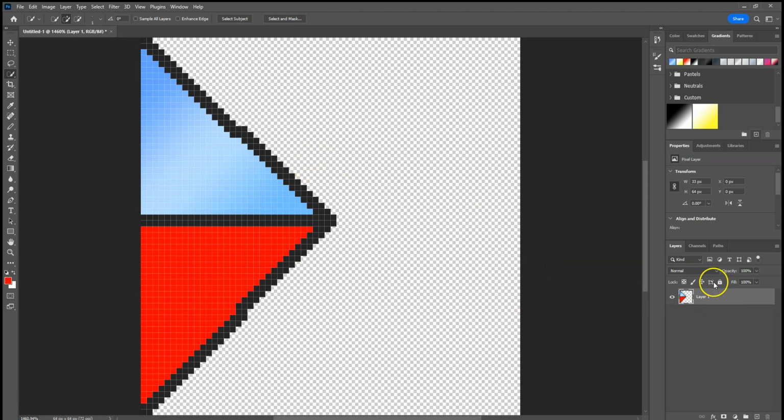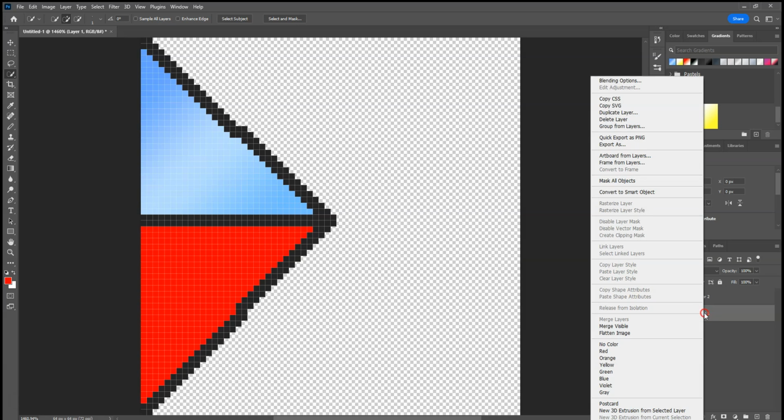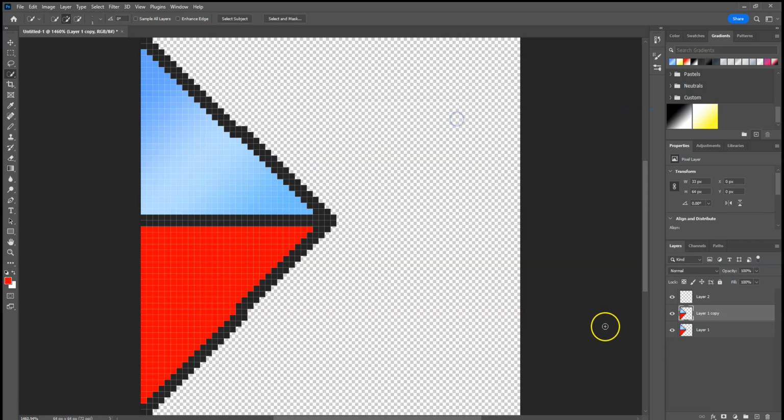So with layers, we can see, of course, we have our Layer 1 down here. And if I want to add another layer, remember, we can click on the Create New Layer button. However, maybe I want to make a copy of this image, because maybe I want to stagger it. So the easiest way to do that, I can, of course, come right here to Layer 1. I can right click and I can choose Duplicate Layer. And we can, of course, go ahead and copy that. And just for best practice, let's go ahead and rename these two layers just so that way we can keep them straight. So I'm just going to go with this one Original, and I'm going to call this one Copy.